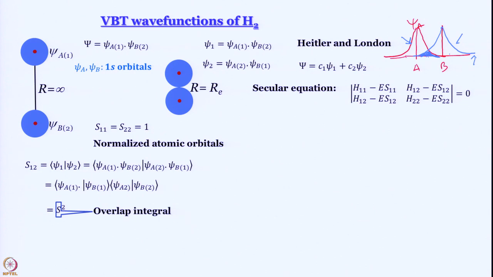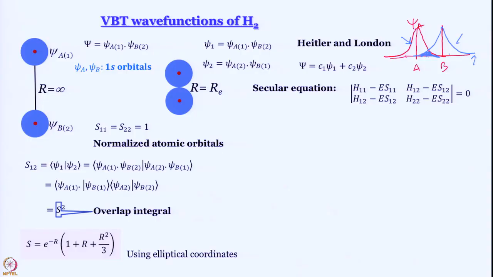Okay. And it is not very difficult to see from what we discussed just now that the overlap integral is going to have dependence on R, is going to be 0 at a very large separation, and for 1s orbital it is going to be maximum at separation of 0, capital R equal to 0, right. Using elliptical coordinates one can work out an expression, which we will not do here; it is given as a problem in McQuarrie's book. The expression turns out to be an exponential decay in R, where R is the internuclear separation, multiplied by a polynomial in R. When we plot this, this is the kind of plot that we get, and this is what we had expected qualitatively also. It becomes 0 asymptotically, but as you come closer and closer, it becomes maximum. This is the variation of overlap integral as a function of internuclear separation.